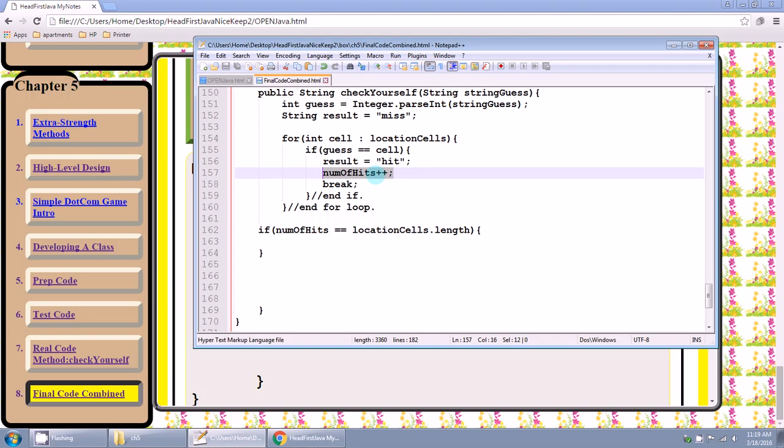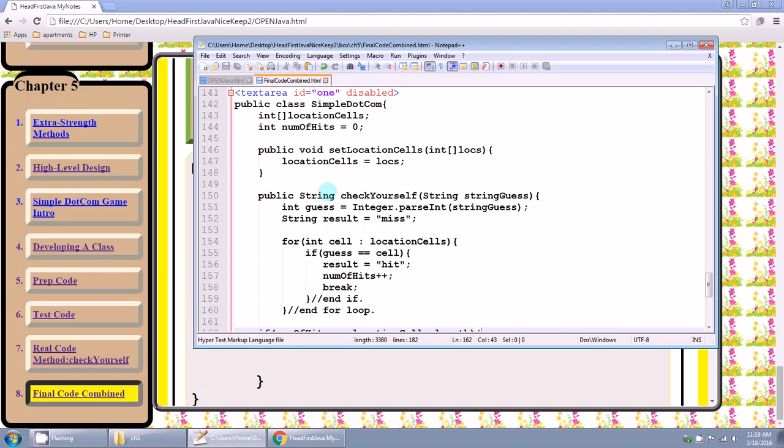of hits is equal to the length of the location cells array, which will be 3, we will have 3 elements in that array. So if this is true, that means that we have exhausted or killed the battleship. Even though we're not calling them battleships, they're calling them .coms here to make it more internet-ish instead of talking about battleships. But if you get all 3 and they're equal, then you're going to change the result to kill, because it was originally result. Where's result first?